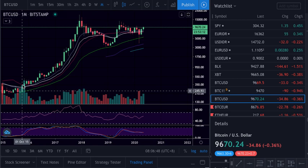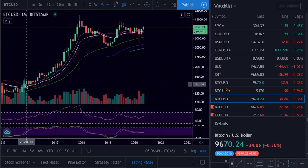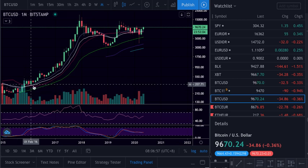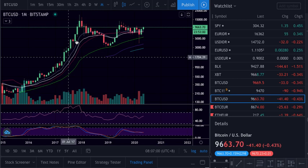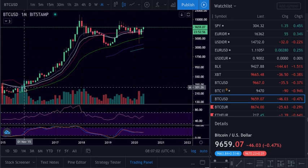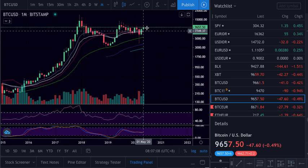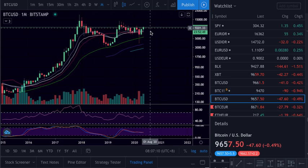Like we did here, we went up, we only touched the 21. We didn't even touch the 21 here on the monthly. As we see, we worked on the 12 and even higher in this big parabolic move. But as soon as we went above, we did this and then started to go up. And we are above, we can be here for a while, even coming here to the 21 again, or not, or just this area, and then push higher.